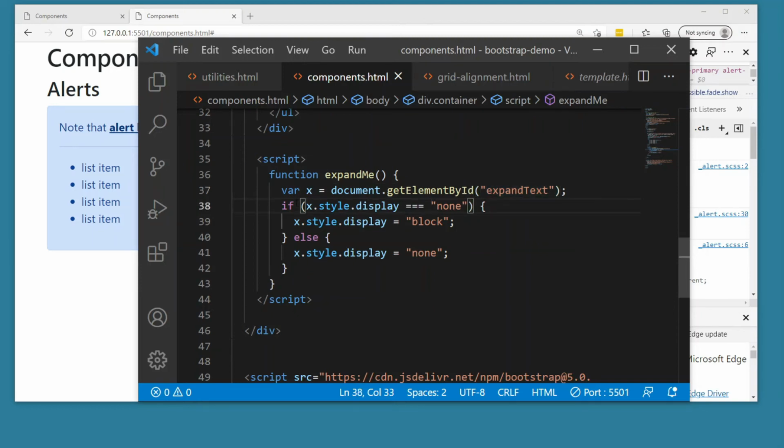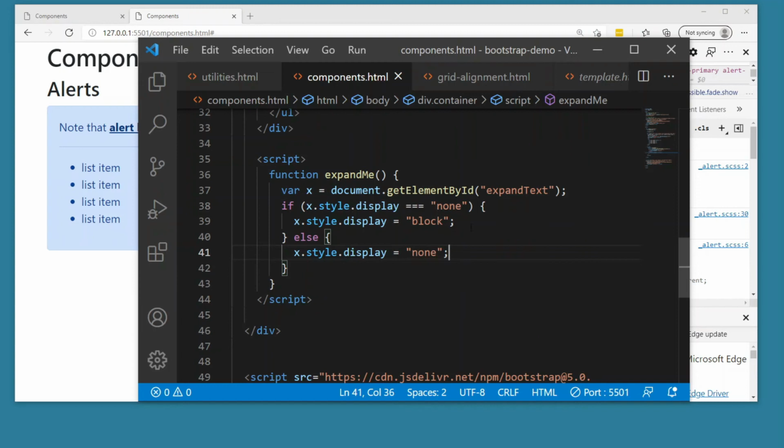Then the function goes, if that element, whatever element has the ID expand text, has a style of none, so that's the CSS property display with a value of none, then give that element, represented by X, a display value of block. So if it's got a display of none, meaning it's invisible, give it a display of block, so it'll be visible as a block element. Otherwise, give that element a display of none.